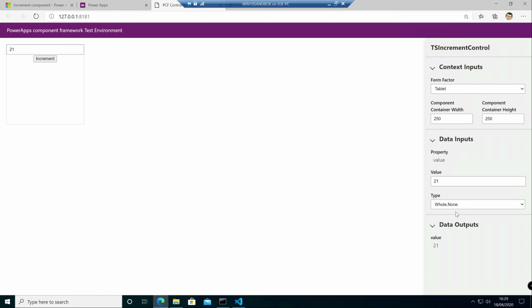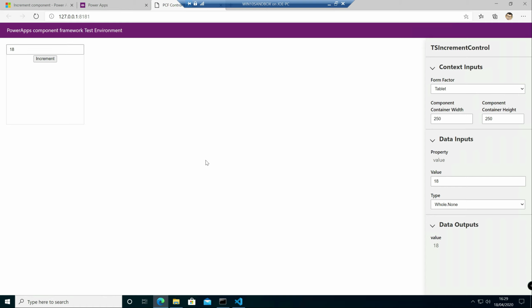Additionally, what we can see down here is our data input values. Those are the ones that have been defined in the manifest. We can just freely mess around with these values, so I can change these back down to 10, for example. It updates, just to make sure things still work. I can also change this underlying data type as well. I have the list of options on here. And then finally we can see the output, which in this case is just the newly incremented value each time.